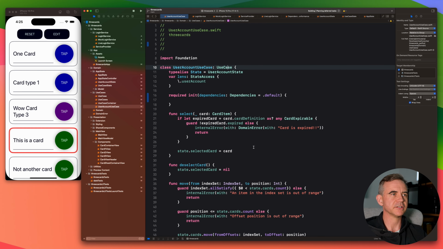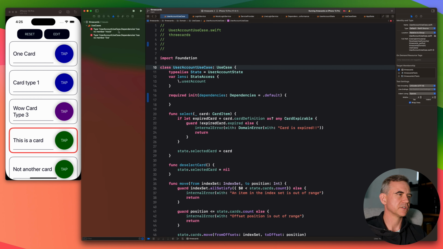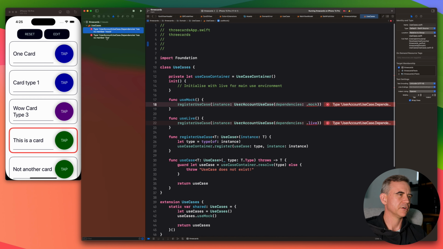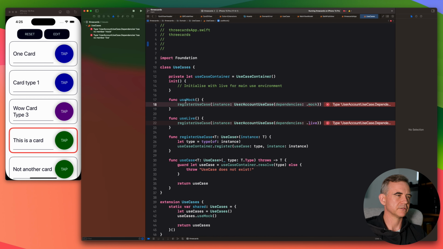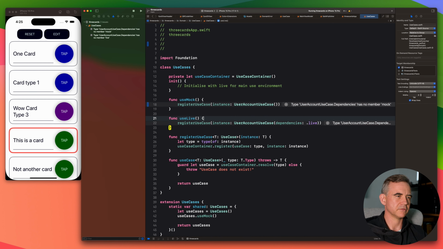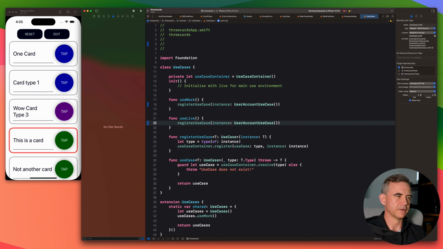Now let's build it. So we should have a login service. Dependencies has no member mock. Okay. So what's happening here? Register use case. We don't need that. Okay, we don't need that. Okay, we don't need this.